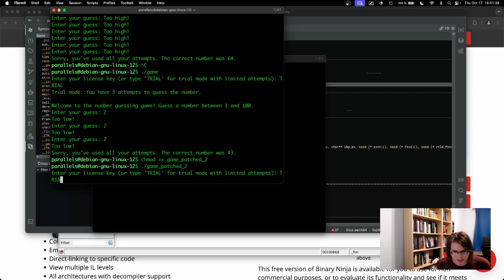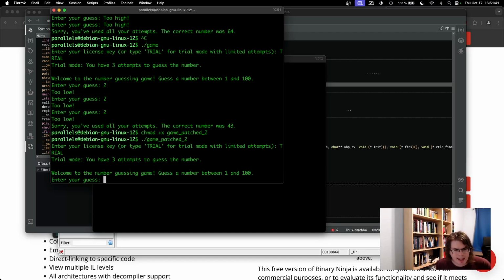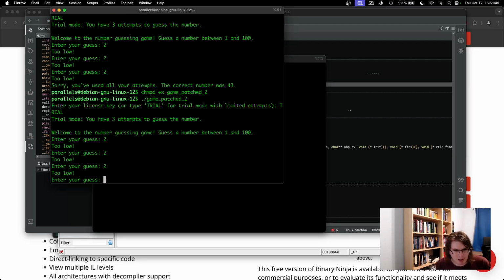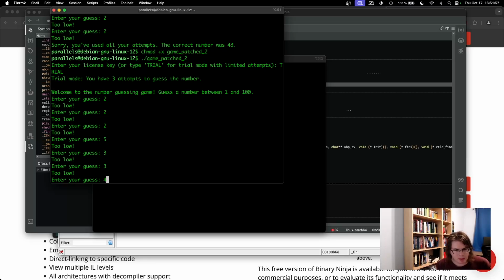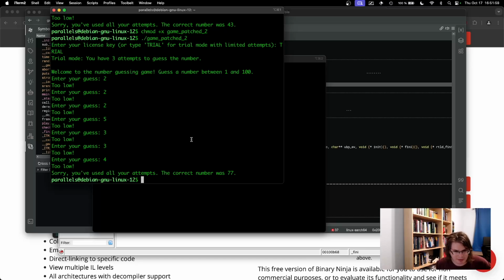Now, if I put in trial, it tells me I have 3 attempts because I didn't change the string. But if I put in now 1, 2, 3 numbers, you see it doesn't terminate. But 4, 5, 6, and then it terminates.